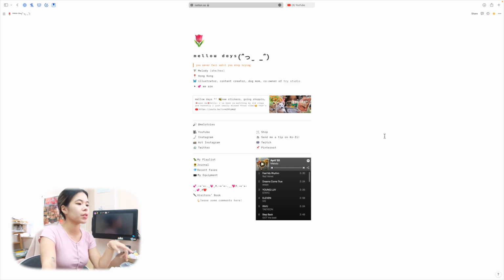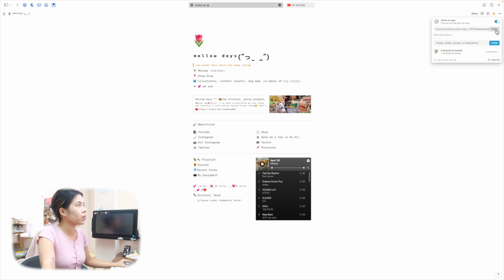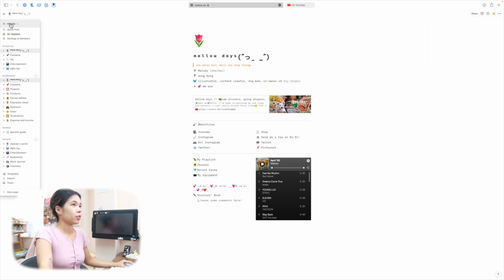The way that I'm using it is I copied the link for this Notion page, and then I put it to my Linktree top link, and then they have an option for you to redirect everyone who clicked on your Linktree link to another link automatically, and this is the other link. And this essentially just works as my Linktree now.